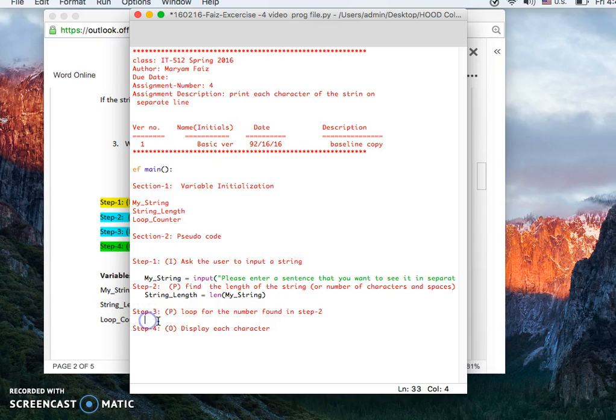and in step number 3 there should be a loop to go all over the string, get each character of the string and print it on separate lines. For this particular example, I'm using a for loop, and the loop counter is loopCounter.